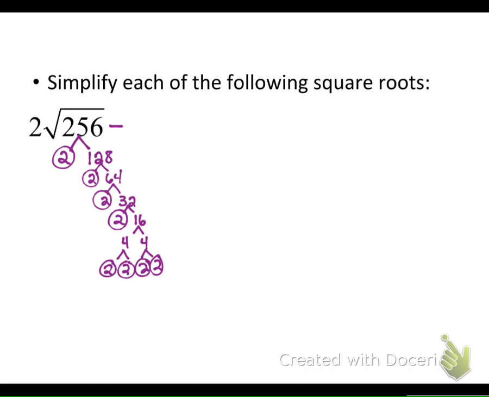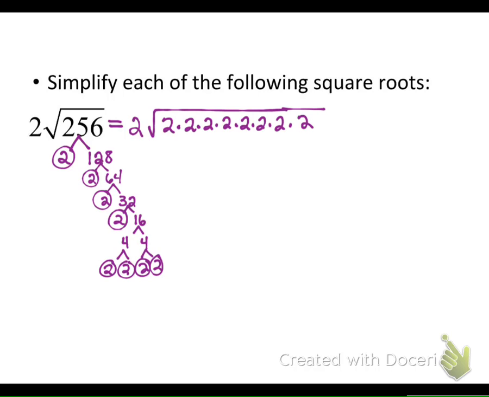So the second part of step 1, I'm going to put my equal sign. What is the very first thing that I'm going to put after the equal sign? The square root box? Not yet. That coefficient, that outside 2. Then I'm going to put that square root sign. Then how many 2s do I got to put up under there? 8. That's a lot. 1, 2, 3, 4, 5, 6, 7, 8.